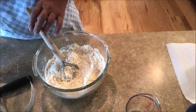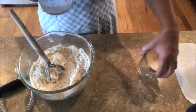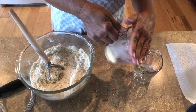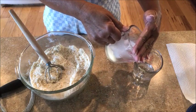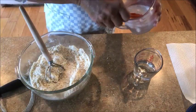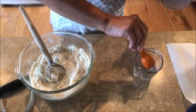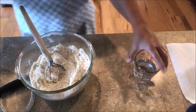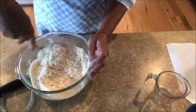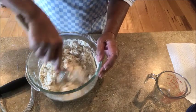Now we need our 1/2 cup of cold water plus 1 tablespoon. So I just take myself a different measuring cup, hold my ice back. Hit that 1/2 cup and then use a tablespoon. I can keep the ice from getting in there. There we go. So not hard. That's why you have more than one measuring cup. I prefer the glass ones. Let's get that mixed up in here.